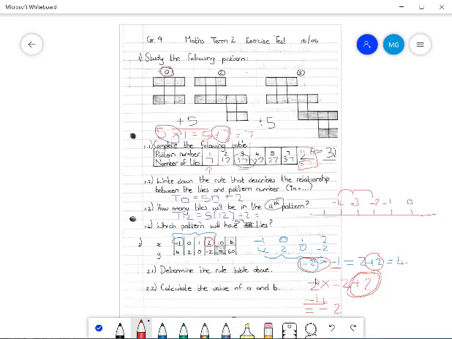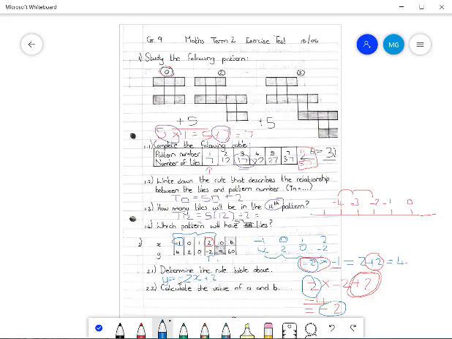So I took the term 2, okay, and I got my y as -2. So is that the correct rule? Yes, it is. So what do I do? How do I get y? I say -2 times x. That's what I did. I multiplied the x's with -2 and then I added 2.